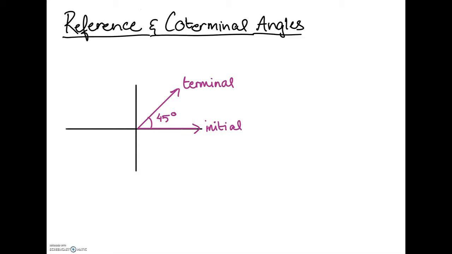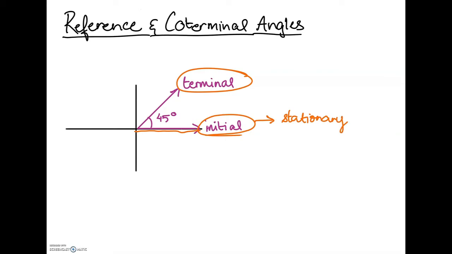So on the left over here I have a quick little graph just to show you a little terminology. Whenever you have an angle on a graph, there's always going to be two sides to that angle. There's going to be the initial side, as you can see over here, and the terminal side. The initial side will always lie along an x-axis, most likely this axis over here. So it just lies along that side, and it always stays the same. It stays stationary. It will never move. It's just going to stay there.